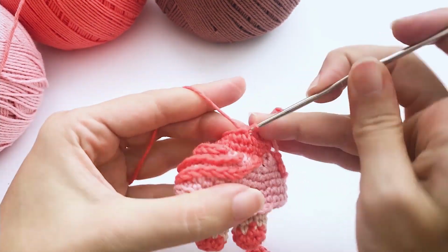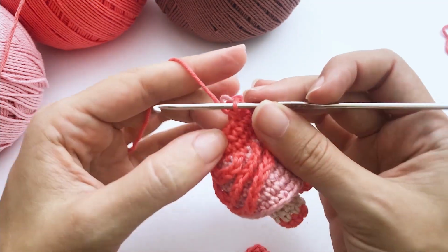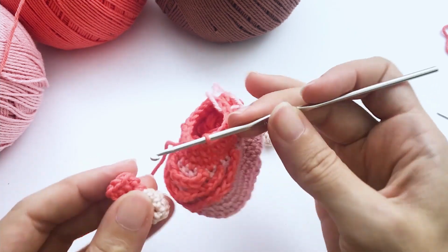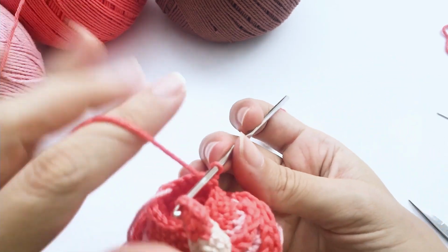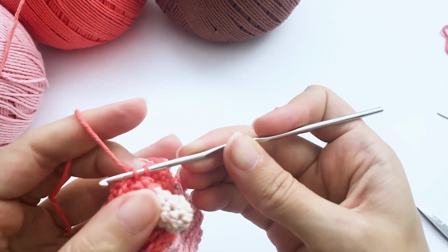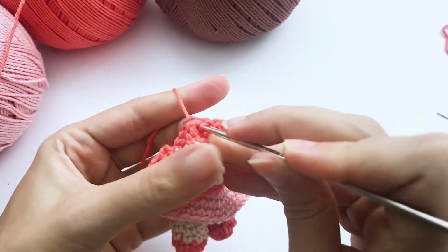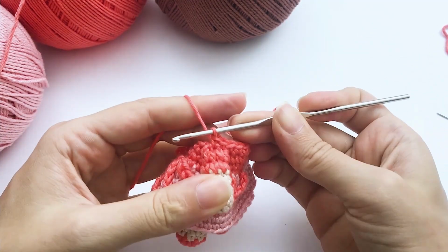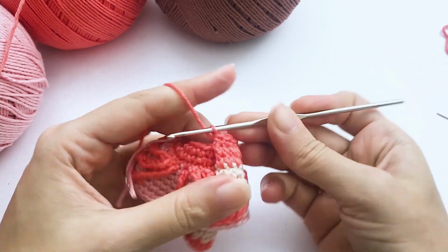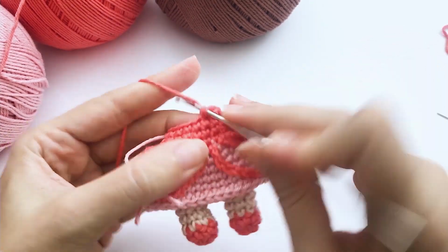Okay. Or you can follow the pattern. Most probably your pattern will be the same as mine. This is the central stitch, 1, 2, 1, 2, 3, here, 1 more here, single crochet. This is just a quick trick for you to make sure that your arms are in the correct place. So here you take one stitch from the arm, one stitch from the body, like you did with the dress, okay? One more stitch here from the arm, one stitch from the body. You have 3 stitches, right, in the arm. And the last stitch here, one here. And now you make the 5 single crochet here, distance from one side to another, from one arm to another.